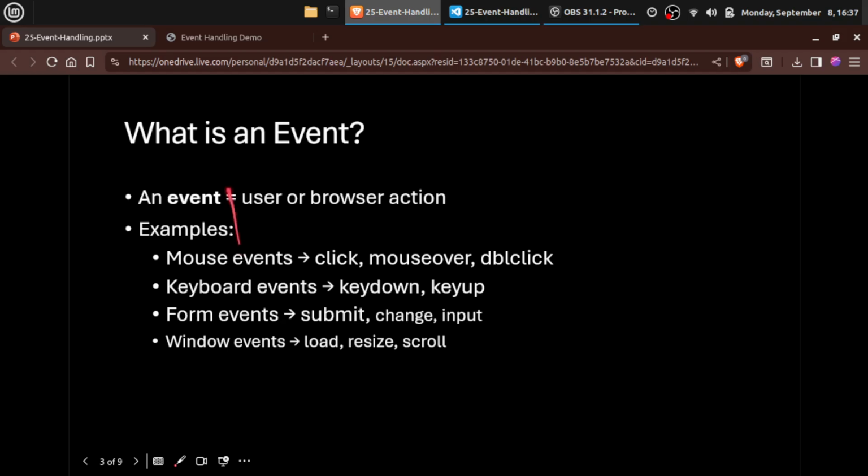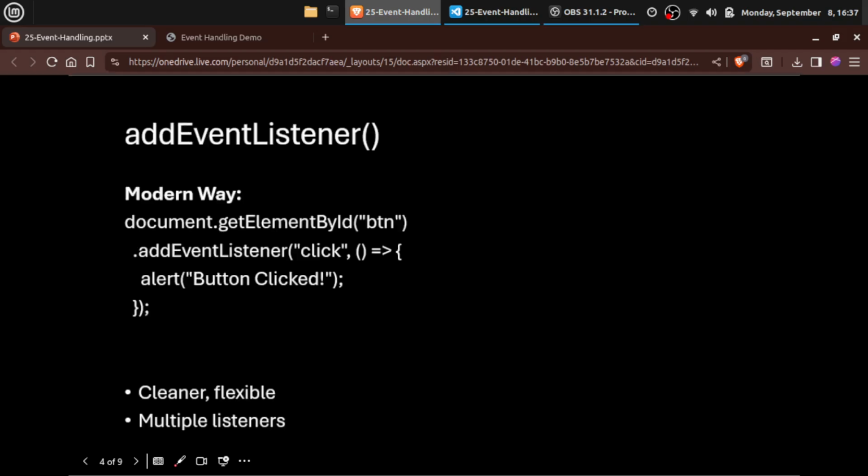For example, mouse events like click, mouseover, or double click, and keyboard events like keydown, keyup, form events like submit or change on input, and even browser events like resize or scrolling. Now, let's see how we can handle these events using the .addEventListener.